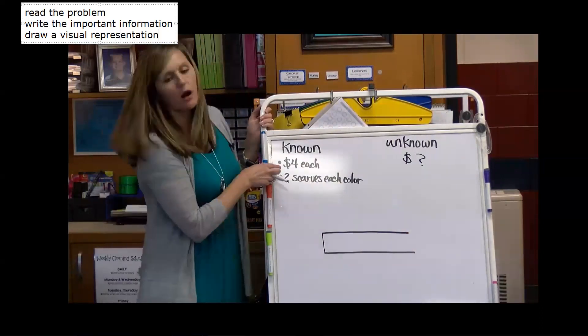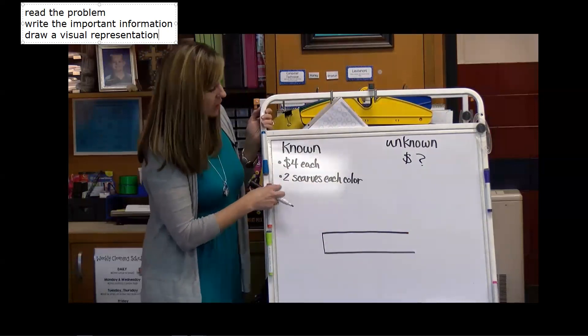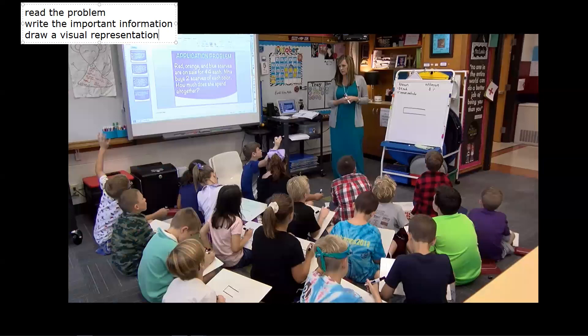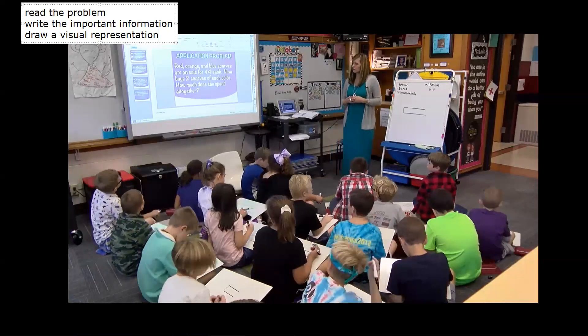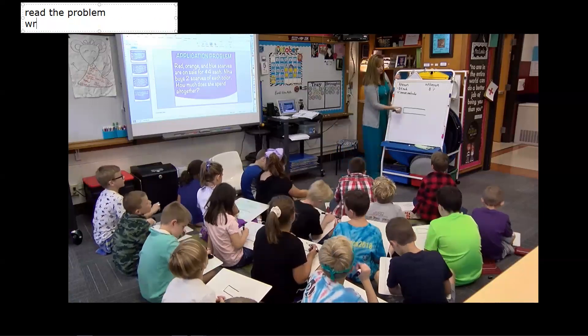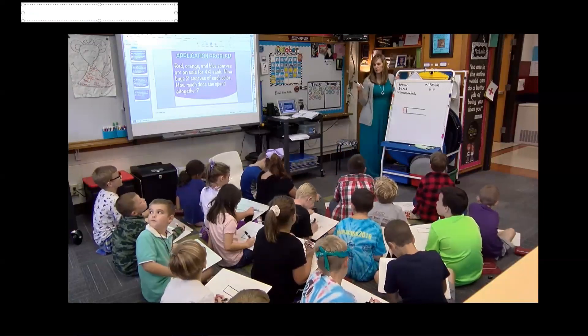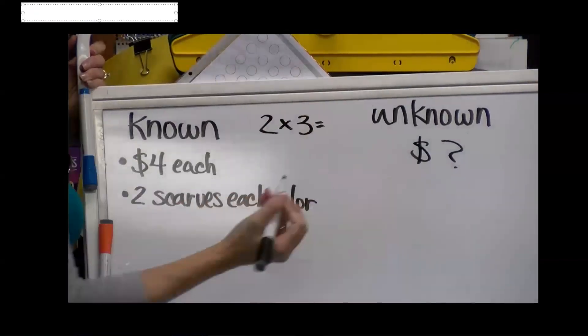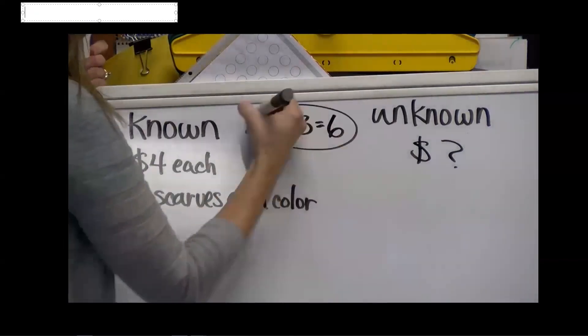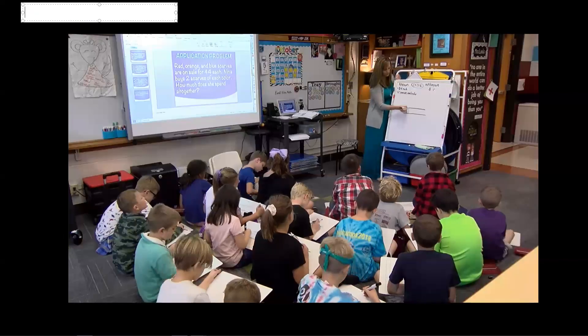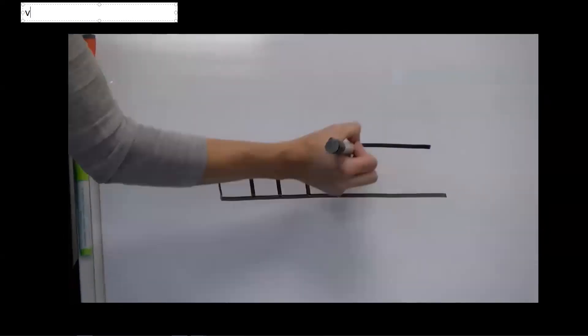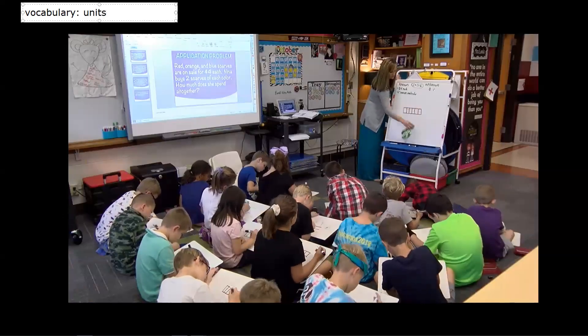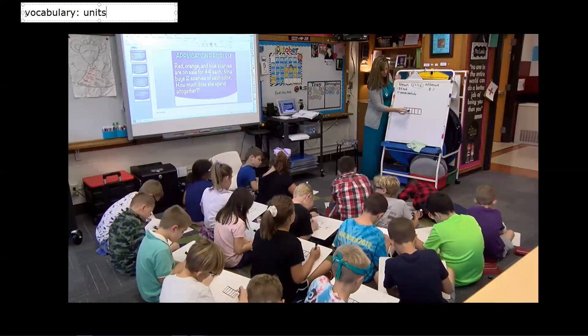Okay, let's look back at our knowns. These scarves are $4 each. She buys two scarves of each color. And then we have our unknown. Is there anything here that tells me how many units to create? Grayson, do you think so? What are you thinking? She buys two scarves of each color. Okay. So three colors. Three colors. So two scarves times three. Times three. Gives us six. Two bits of three, six. Okay. That's just some extra information we needed. That tells us to create six units. So please draw six units. And if you get to the end like I did and you have some extra space, we're just going to erase those right off. And then double check. One, two, three, four, five, six units.